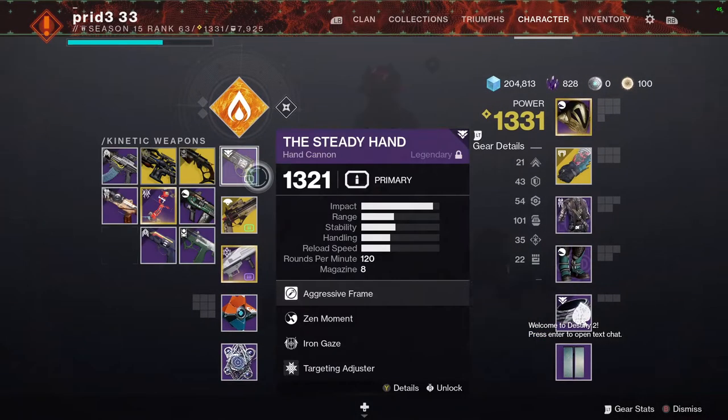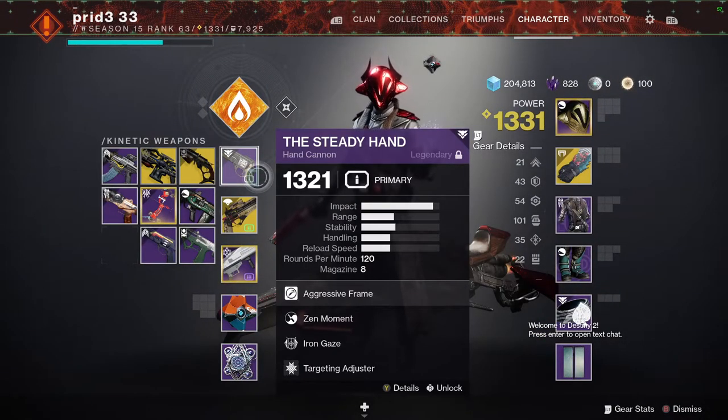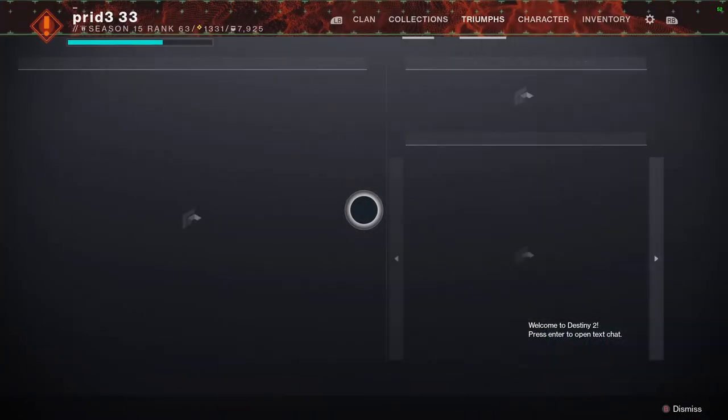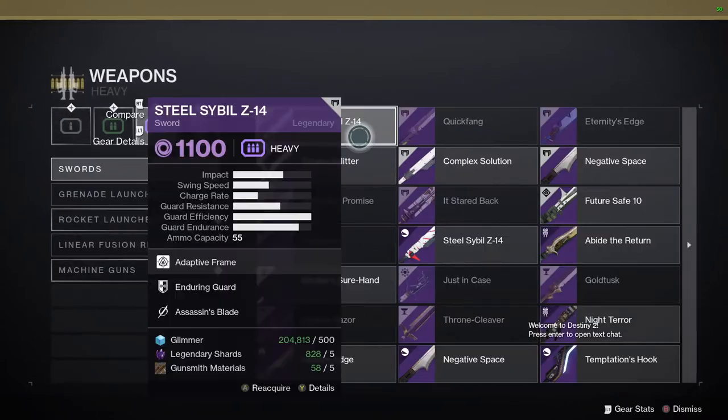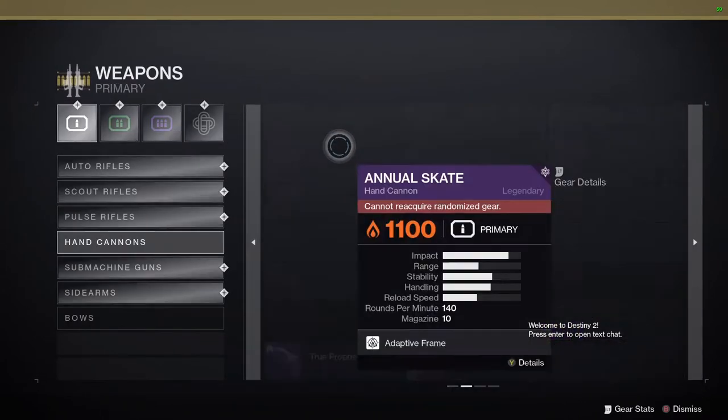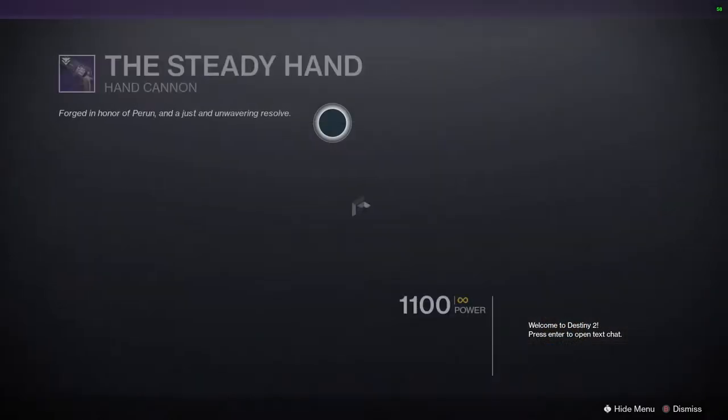So, this is the Iron Gaze perk. Now, if you're a PvP player, this is going to be the best perk you can get on a gun. And if you like hand cannons, even better. So, if you go ahead and take a look at this gun over in the collections, I believe it's on the last page, my bad. I believe it's over here on the last page.